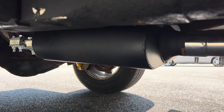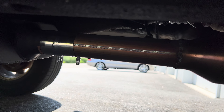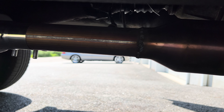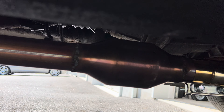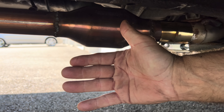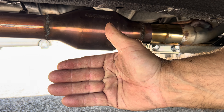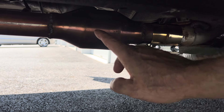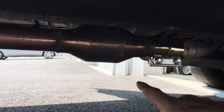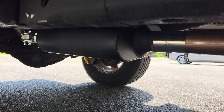That's your basic Super 44 Flowmaster, which everybody kind of knows. I used band clamps and two-and-a-quarter-inch exhaust pipe — just two and a quarter. I don't believe in going bigger than two and a quarter; it's only an inline six, and two and a quarter diameter works just fine. That is the Flowmaster high-flow cat. For reference, my hand is probably eight inches tip to wrist, so you can see it's maybe ten inches total. I got some band clamps from Summit — they have them for all diameters: two and a quarter, two and a half, three, and three and a half.